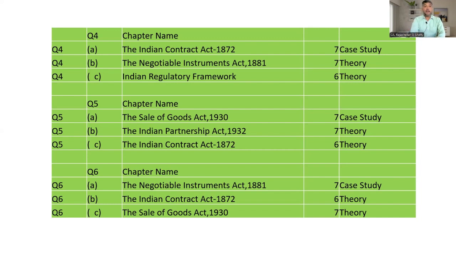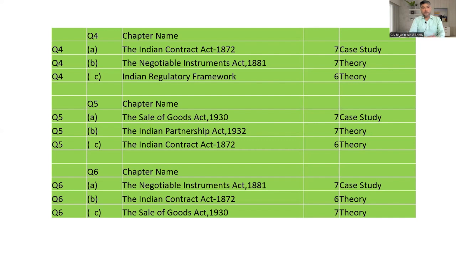Students, even the IRF chapter, don't miss it. The IRF chapter is a very easy chapter and they will not ask you any tough questions. You ensure that you study a few pages of the Indian regulatory framework, and you will get 6 marks. So LLP and Indian regulatory framework, definitely they will ask you giveaway questions which are 6 marks each. So question number 4C will be Indian regulatory framework.